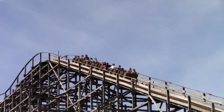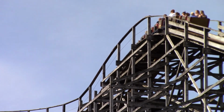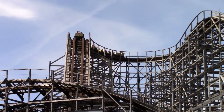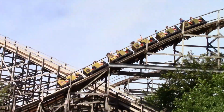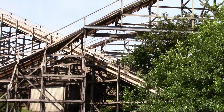I'm sorry, Mark Lewis, if you're watching. He's a big Megaphobia enthusiast from Wales. Oakwood's his local park, and he's ridden the ride loads of times for charity events and stuff. He'd probably have something to say to me right now. But as I said, this is my opinion, and he's entitled to his own opinion. If he loves the ride, that's fine by me, and I can understand why he does love it. I just personally think the ride's a bit overrated, but don't get me wrong, it's really good.